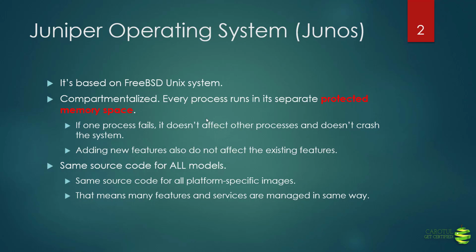Another great thing about Juniper is that irrespective of whether you are using a routing device, a switching device, or a security device from Juniper, the same source code is used for all models. So the same source code is used for all platform-specific images. That means many features and services are managed in the same way.